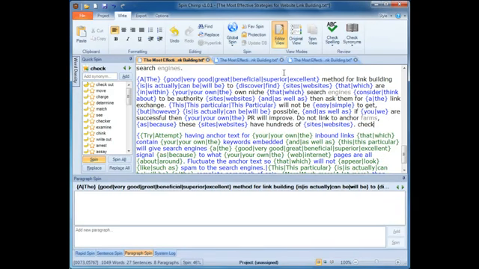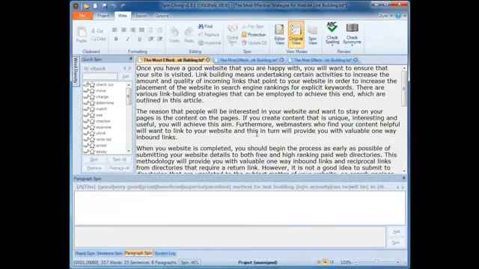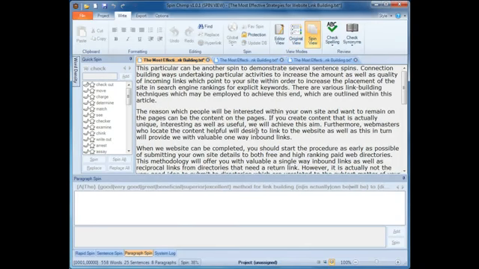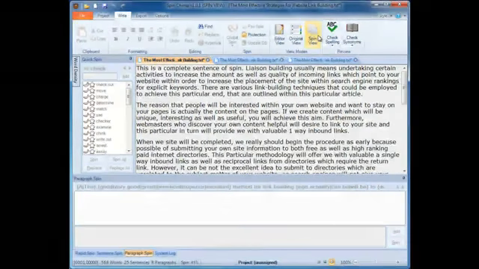SpinChimp also has 3 document views that allows you to see the original document using the original view without any spin, and also the spin view, which will show you an example of a spun version of the document. Successive clicks on the spin view will show you a different version.